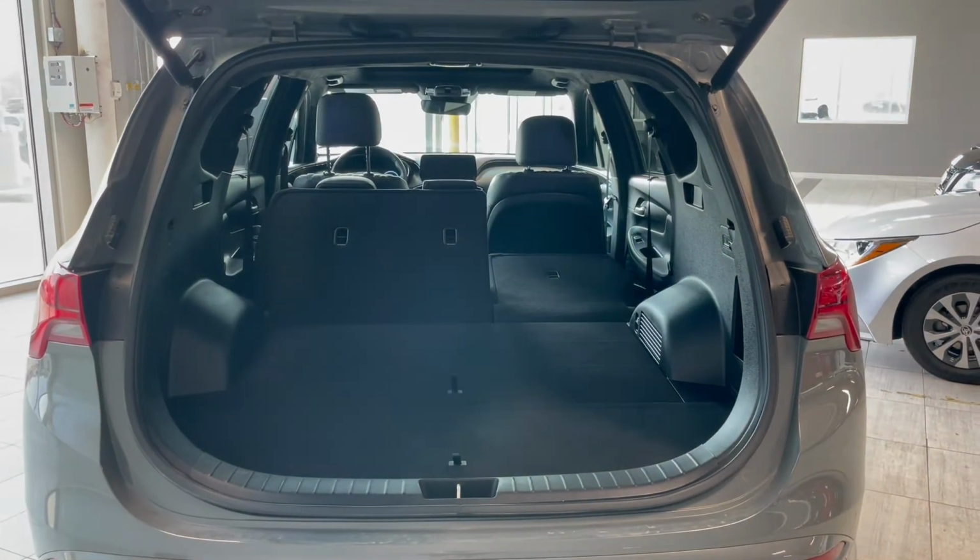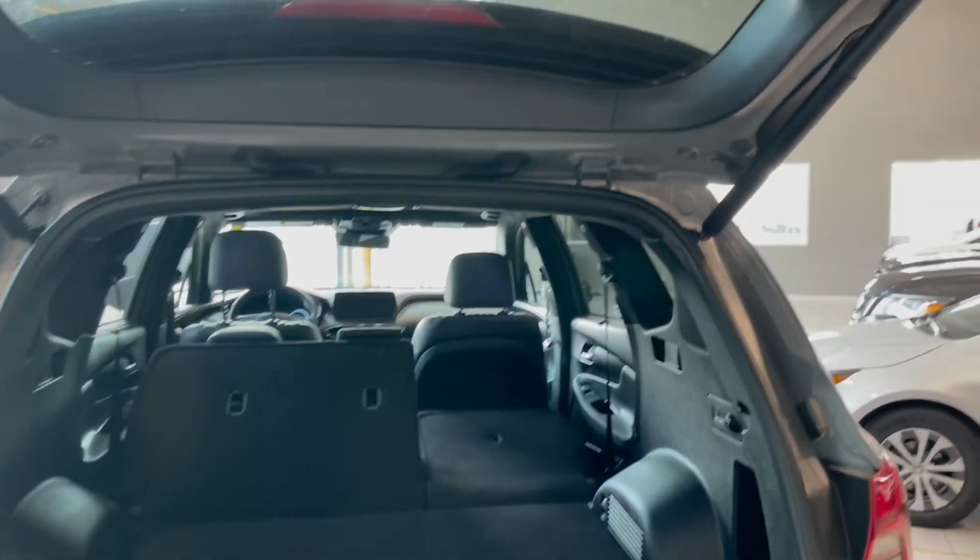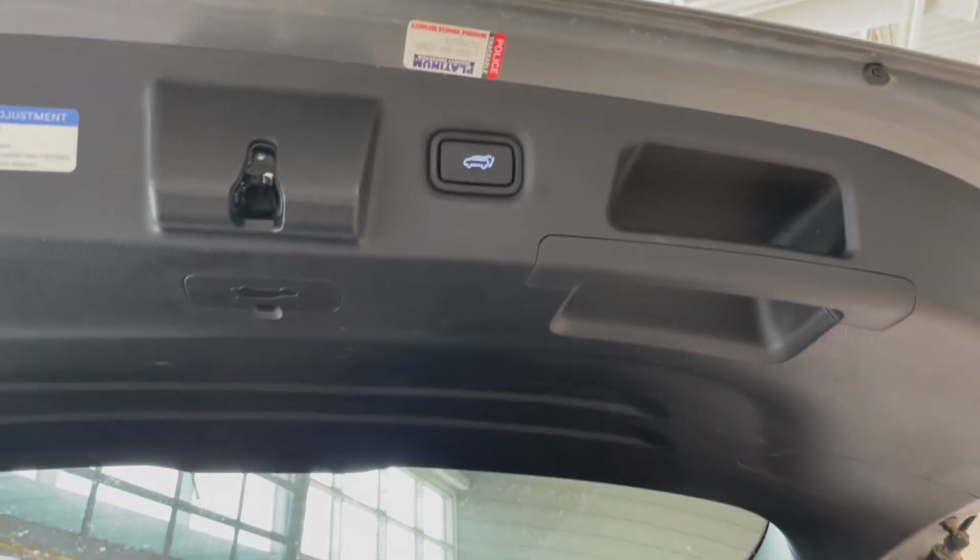To close the liftgate, you could use the button on your key fob again, but there's also an additional button on the top of the liftgate itself.